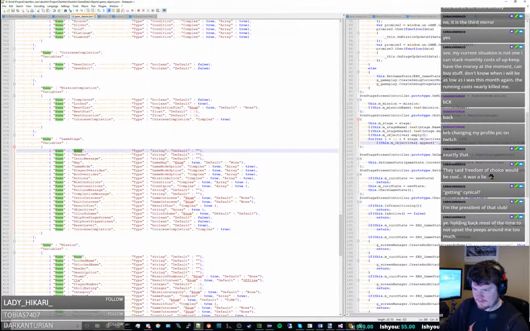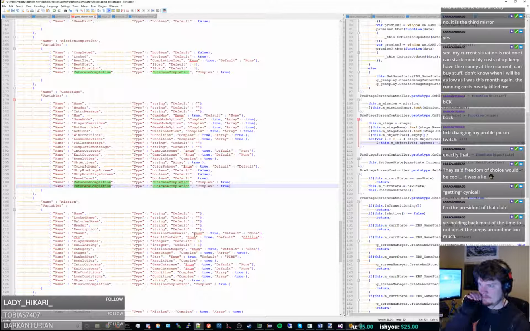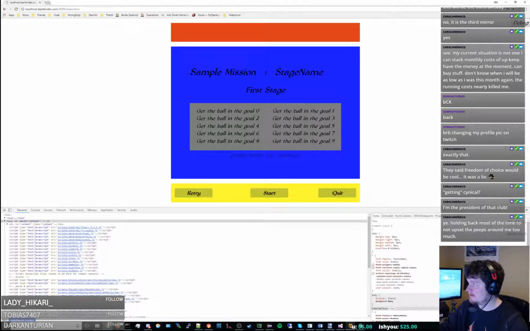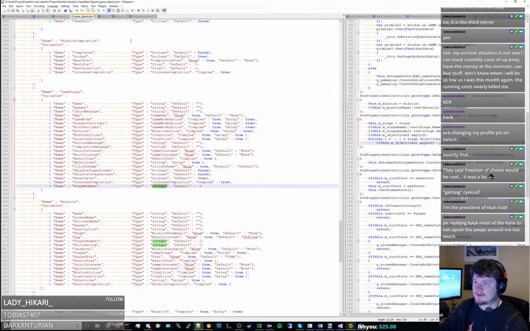So for our game stuff here, we want a game stage extra information sort of thing. So I should put, like transient, no, just stage number. Default of 0. And we need to hide this button if it's not 0.